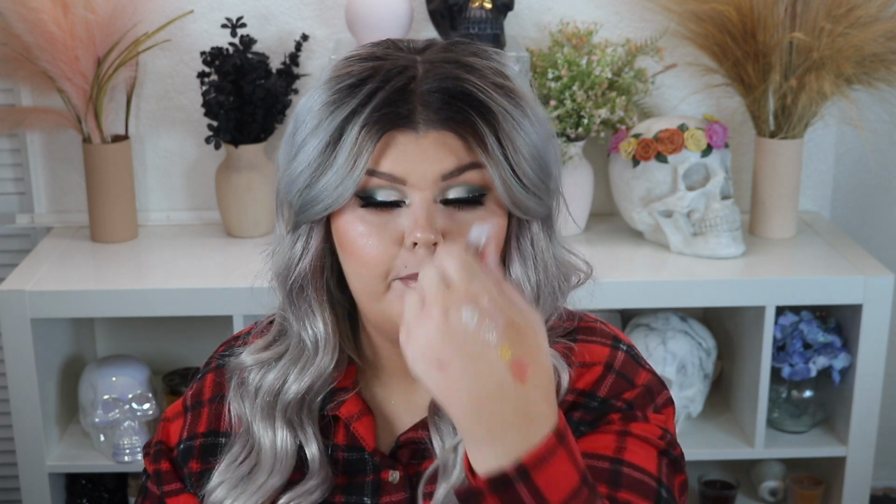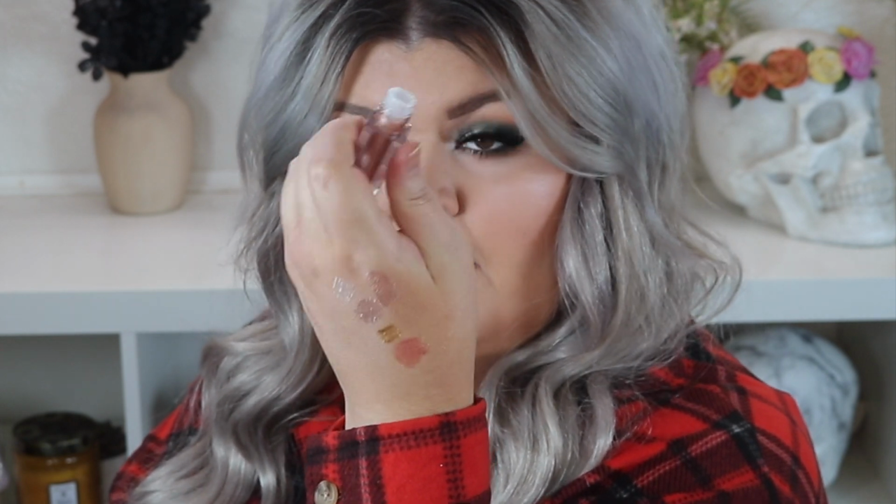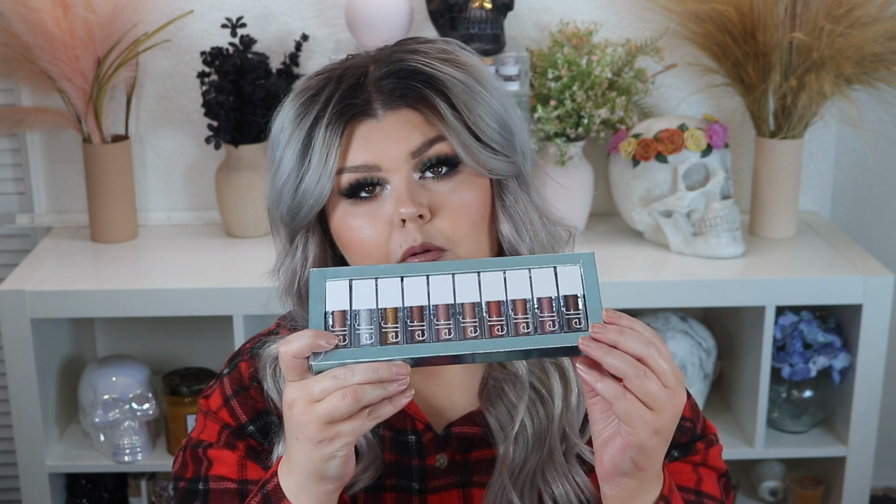This is Moon. It's even called Moon, you guys. It looks a lot like Flirty Birdie, but without the glitter. So if you aren't into glitter and you just want a metallic sheen, this one in Moon, yes, girl. They're all so beautiful. They're all crazy metallic. You've got lots of neutral shades with some pops of color in here. Nothing too dramatic. It's definitely a very wearable vault.